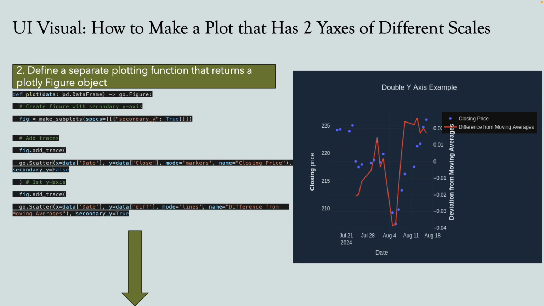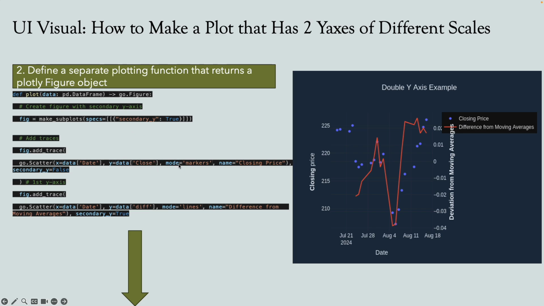The first one is for the first y-axis. You can see here our x variable will be the date column of this data frame object, and our first y-axis is the closing price of this data frame.